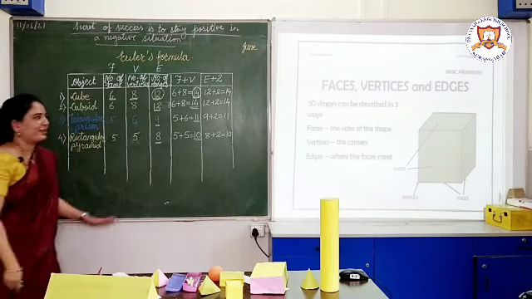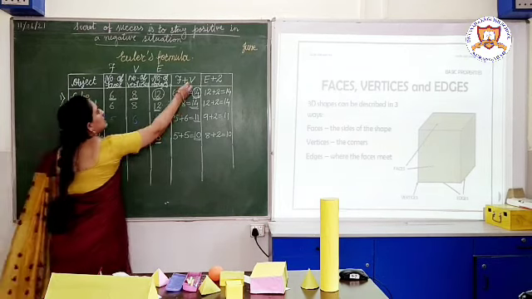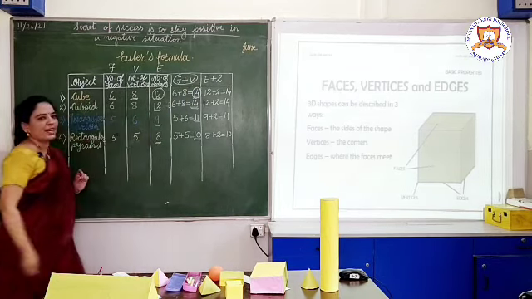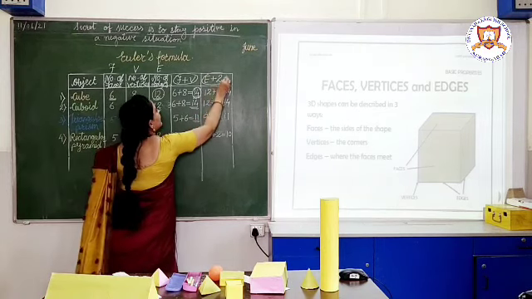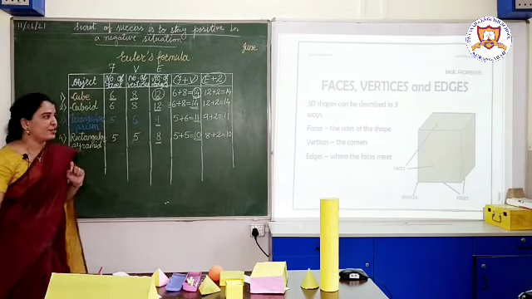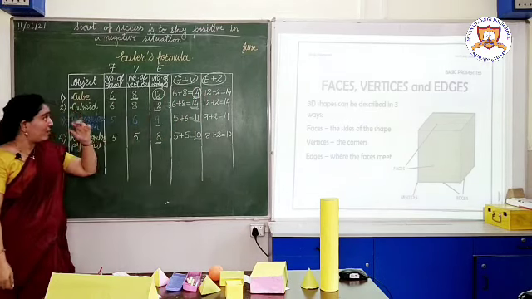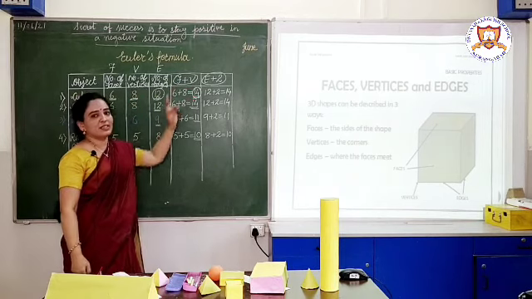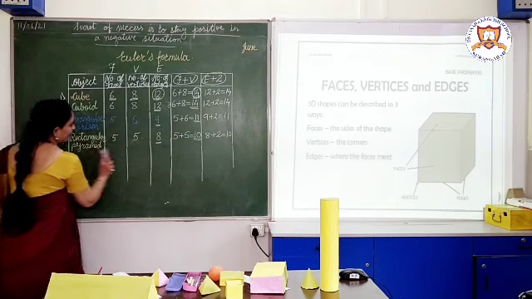So, I hope that you have got the formula. What relation we got here? Sum of faces and vertices is always equal to E plus 2. Means if we add 2 to the number of edges, we are always getting the sum of vertices and faces. So what formula have we derived here?